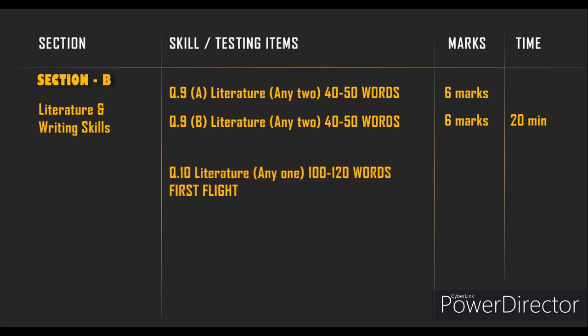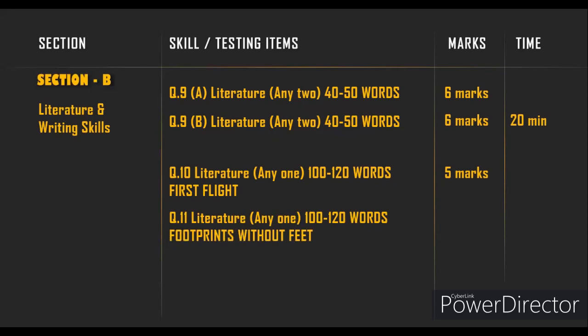Now we are moving on with a crucial part, that is question number 10. I don't say it is going to be difficult. It is rather going to be very easy, because this time, rather than two, here we have any one question that we have to pick. And the smartest part is that we know that question number 10 is going to be taken only from First Flight. For a limit of 100 to 120 words, any one answer that you will have to write for 5 marks. Is that clear? And now, moving on with question number 11, which is going to be the last one.